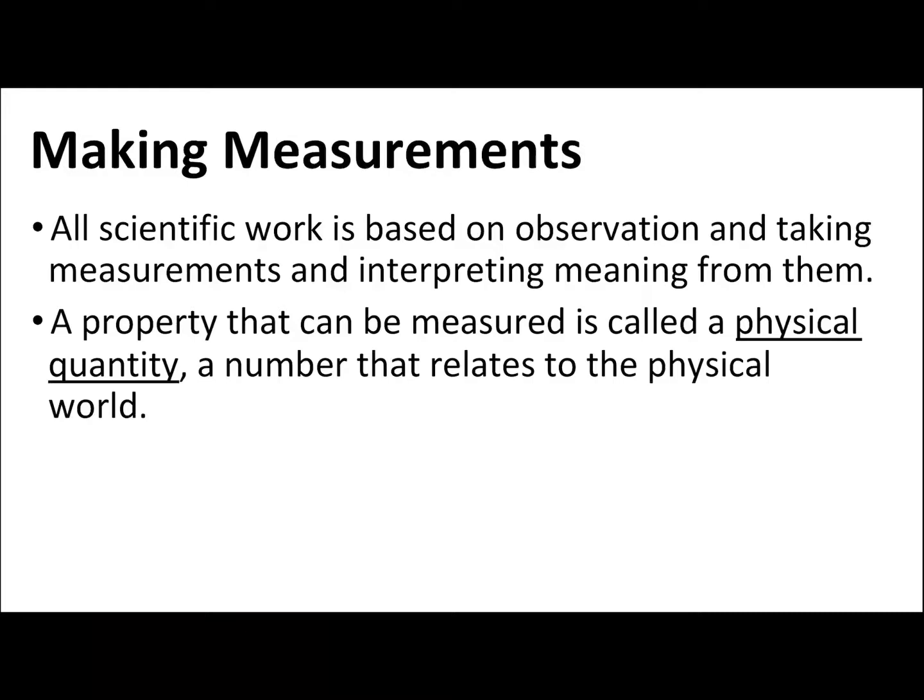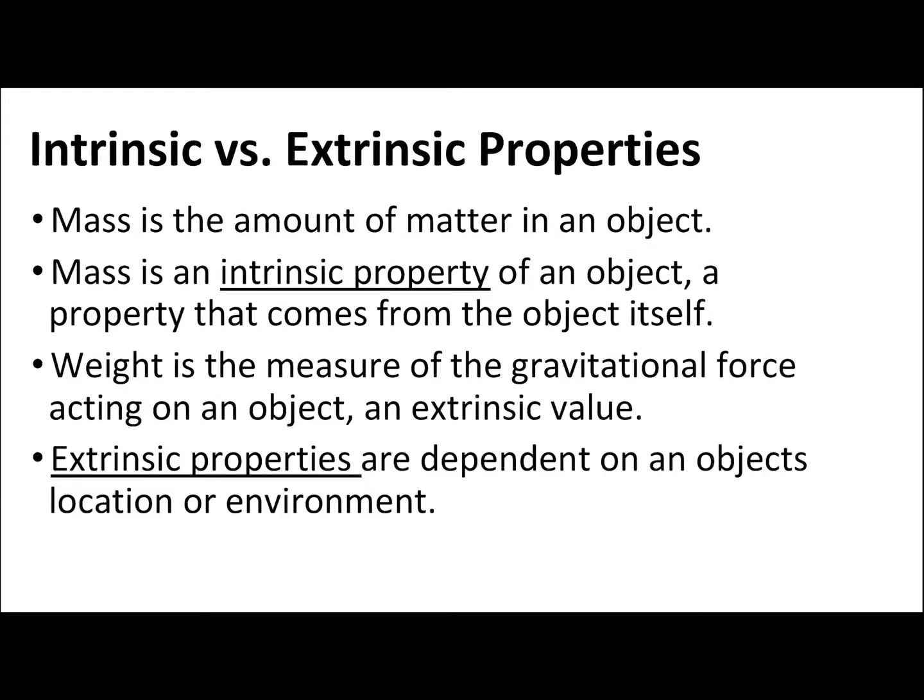So something like speed is a physical quantity. You can quantify it, meaning you were moving at 20 miles per hour. That's different than moving at 40 miles per hour. And that quantity relates to a real thing, like your speed is an actual thing that is happening. Same with temperature. You can be at 70 degrees Fahrenheit or 90 degrees Fahrenheit outside. Those numbers relate to real world quantities, and anything that can be measured is a physical quantity.